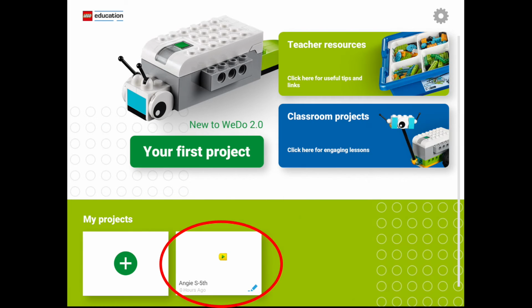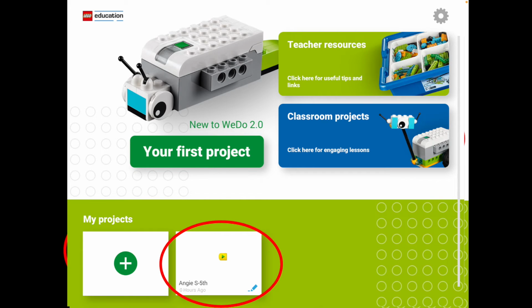When you click Done, it will take you back to the main screen where you can see that your project is listed in the My Projects section, and it should have your first and last name. That way, if you remember what iPad you were using, you can go back and make edits, modify, debug, and continue to work on your project all school year.